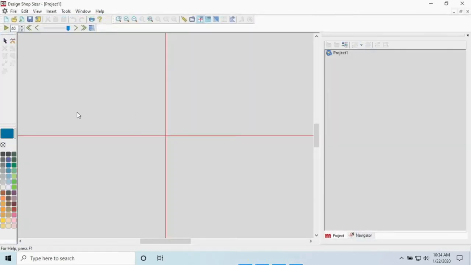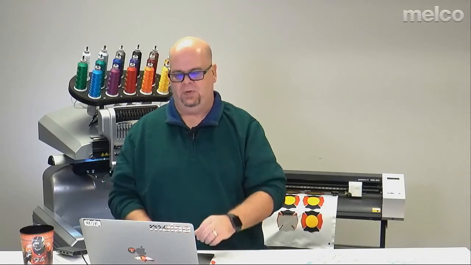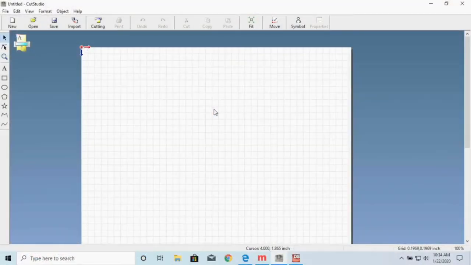It's going to take an element, a walk stitch, and I can copy that walk stitch from Design Shop, and let's see if I can find a walk stitch that I can actually do this with. Anyways, it's going to take that walk stitch. I can take it over to this software, which is the plotter software. I can paste that, and it'll take that walk stitch line and automatically convert it into a cut stitch in Roll & Cut Studio.